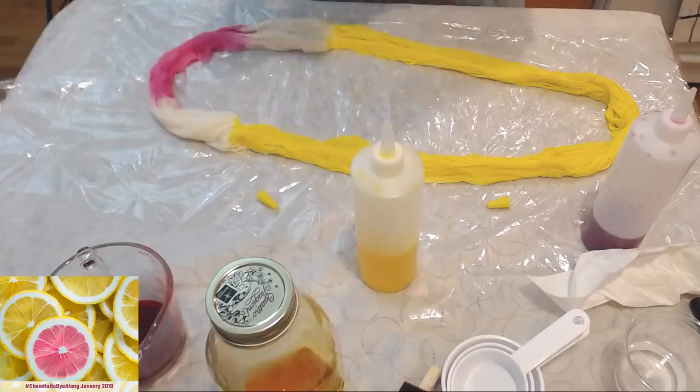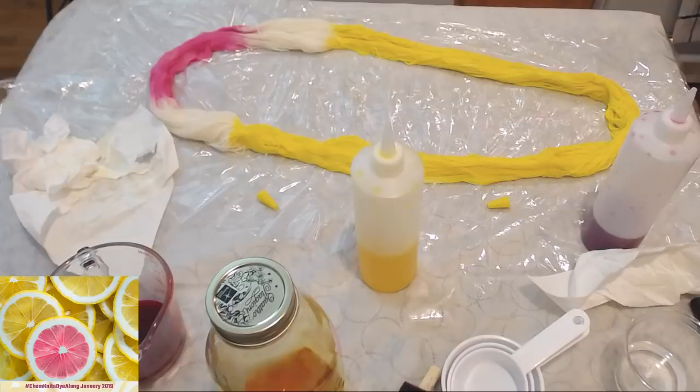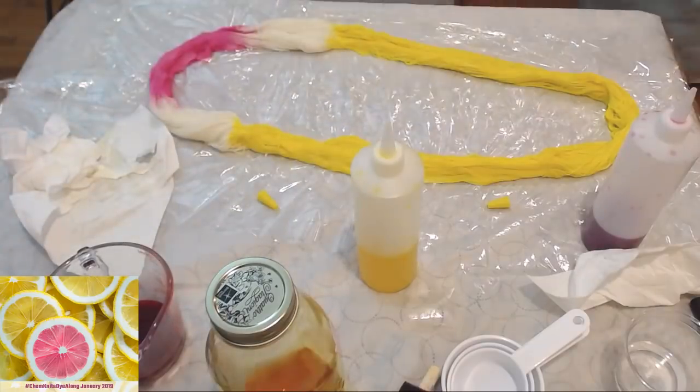I'm going to go and check on our steam pot. I have no idea how long that's been cooking, but we've got some beautiful tonal yellows back there. I just turned off the heat. I'm gonna remove those from the pot once I find a suitable pan. The timing is good because we're close to being ready to steam this one. Let me show you. This is the yellow we got from just 2 tablespoons of that Dharma yellow dye. That's a very, very nice yellow.